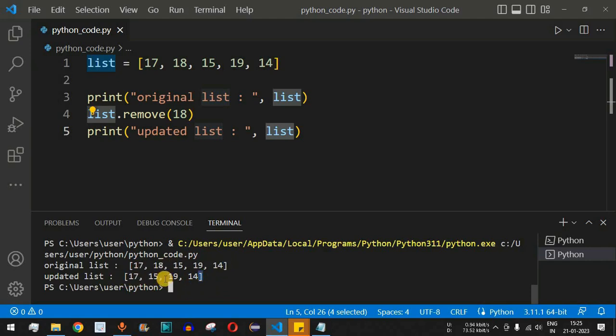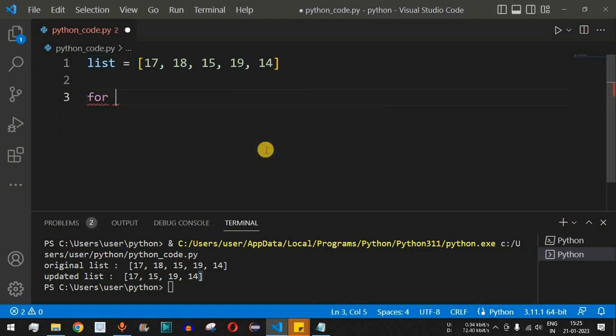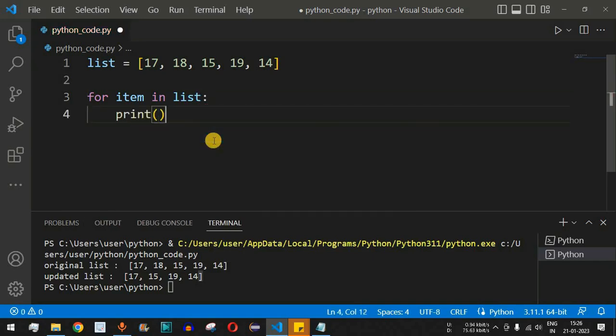But let's say we don't want those square brackets, and one by one we want to print all the elements at a time. So what we can simply do is use the for loop, and we have seen the syntax of the for loop in the previous videos as well. We have to use the for keyword followed by, let's say, a temporary variable name, that is item, followed by the in keyword, and then we have to provide the sequence, that is list, and then after that we have the colon, and then we can have the print statement over here.